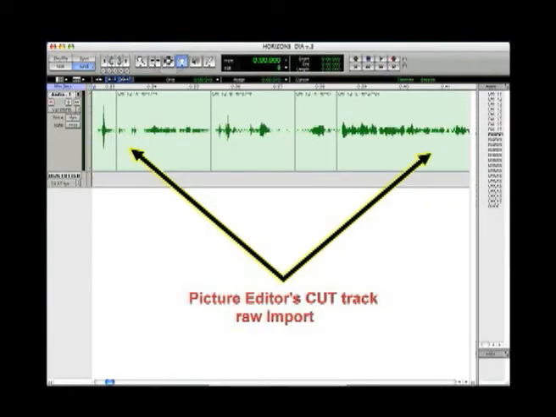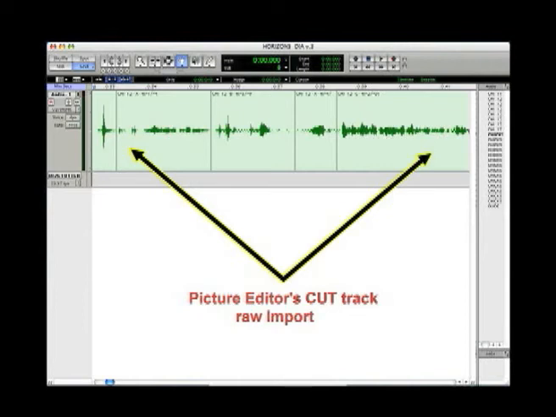If you are working with OMF, Open Media Framework software, whereby the picture editorial department has output the picture editor's cut audio track via OMF technology, your basic Pro Tools session will be created by the OMF software as it decodes the OMF file and builds your production audio media files and assembles the cut in exactly the same way the picture editor had created.